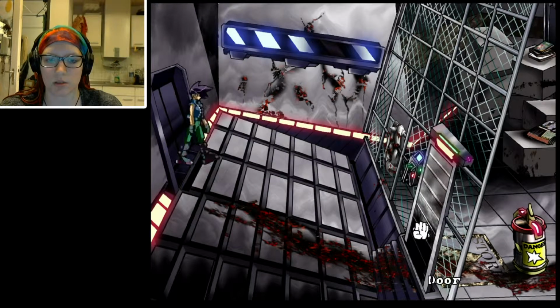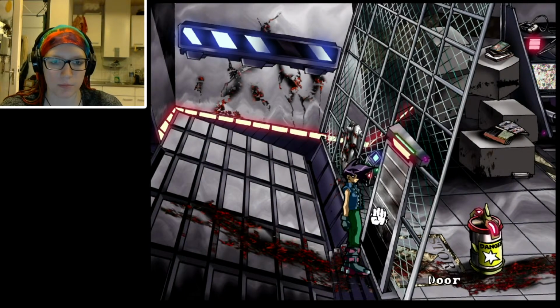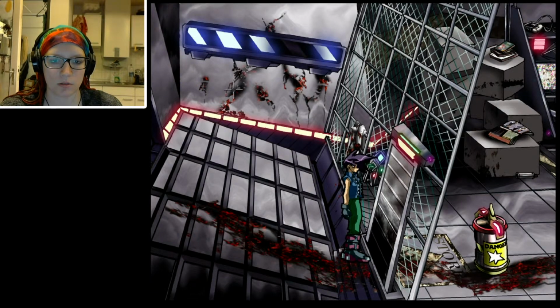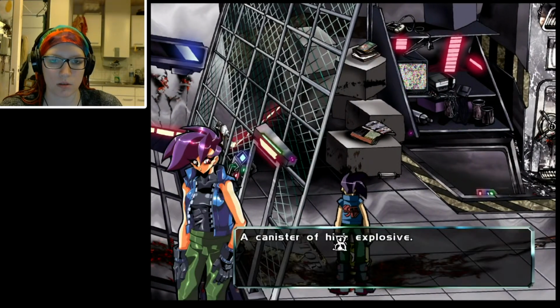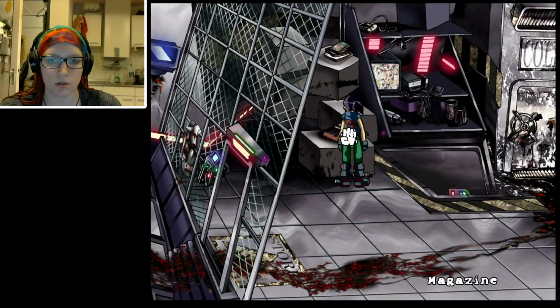People are making noises outside of my house. Creeps me out. Okay. Oh yeah, let's use the scanner. Oh, sorry. Oh, would you look at that. Explosive. What is this? A canister of high explosive. Interesting. Oh, well, let's take that with us then. Magazine. It's a retro video gaming magazine. Awesome!